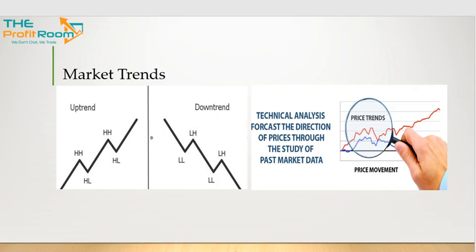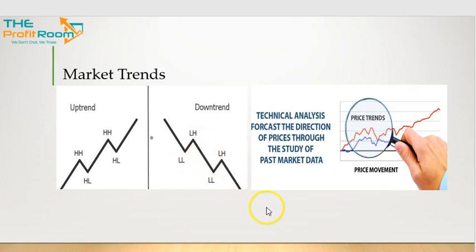We talked about NerdWallet. Let's talk a little bit about the market in general and the different market trends, just so we can understand what we are actually looking at. Now in the market, there are different trends. There are uptrends, downtrends, and also sideways trends. We'll look at a chart and explain it a little bit more. When you see HH, that means higher high, and HL means higher low.